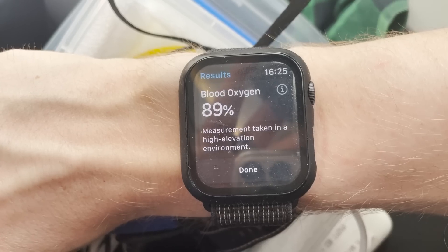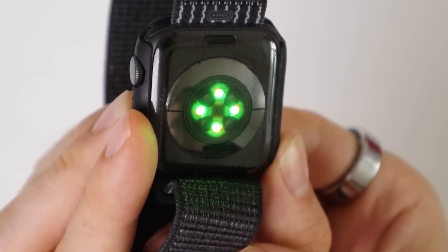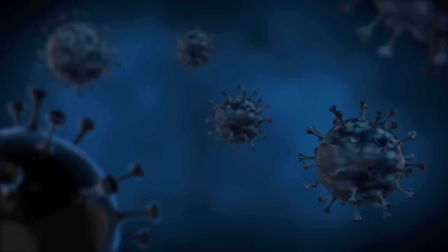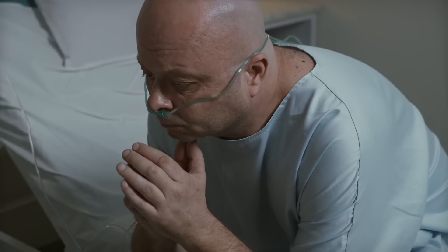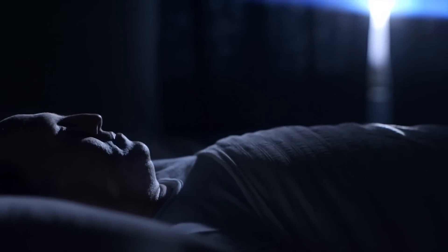Overall I'm pretty satisfied with the SPO2 measurements of the Apple Watch. When you do have a lower SPO2 it will detect it, however it might be a false positive, so I would recommend taking multiple measurements over a longer period of time to make sure it's actually low. The sensor could potentially be used to detect respiratory infections such as COVID-19, since people with COVID-19 sometimes feel fine even when oxygen saturation levels are plummeting to anywhere from the low 90% to 60%. The Apple Watch is also likely good enough for detecting sleep apnea. What it cannot be used for is detecting relatively small differences in oxygen saturation — the sensor is simply not sensitive enough for that.